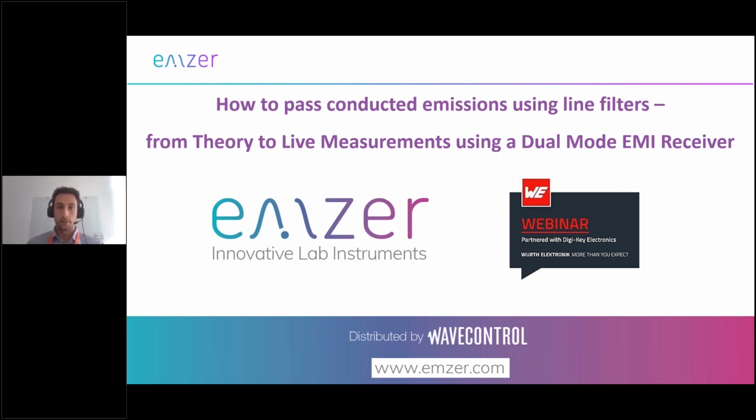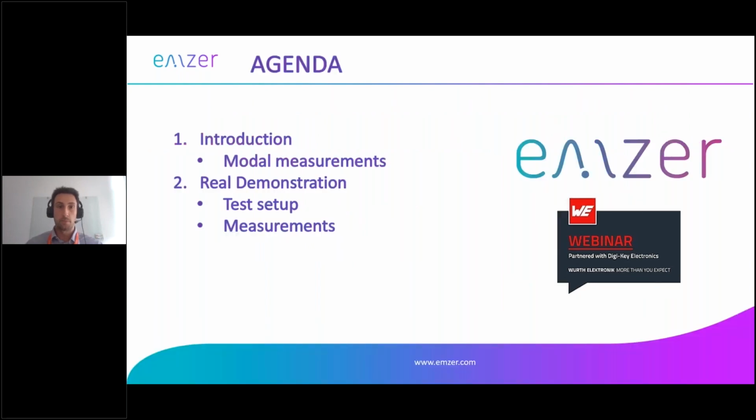Very good. So my name is Marco. I work for EMZER. I handle business development worldwide. EMZER is a company based in Barcelona, Spain, which designs and develops innovative EMI receivers with a focus on conducted emissions. As you can see, the agenda for today is a really quick presentation and explanation of the measurements, really 4 slides, and then we will go into the fun part, which is the real demonstration of our product and mains filters.